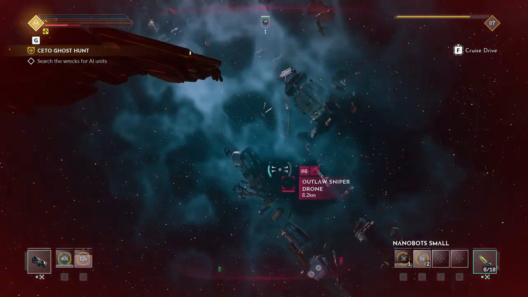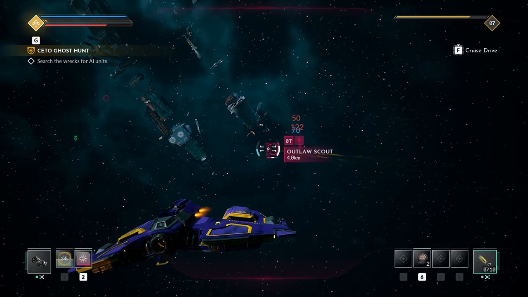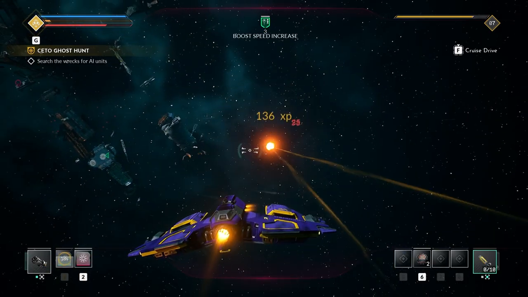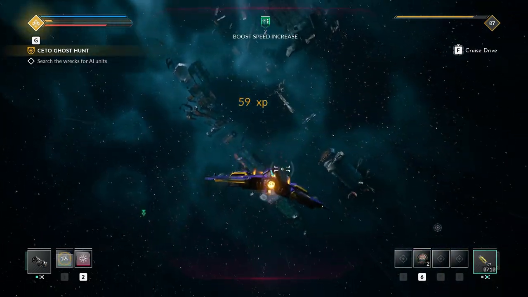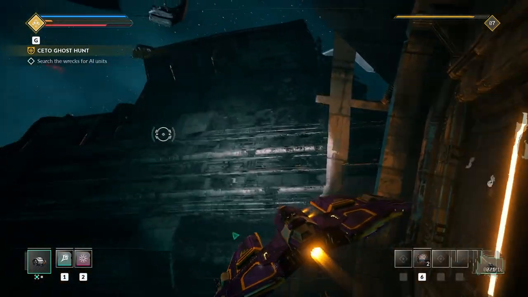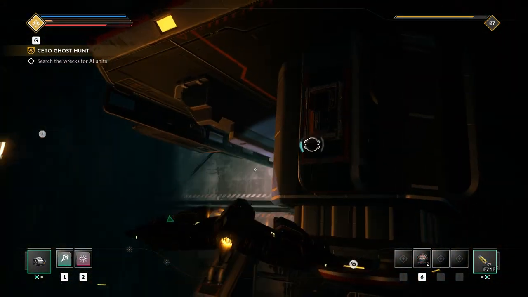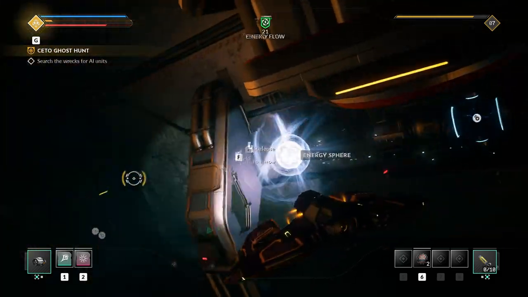Whoa, there's a lot of sniper lasers. Scary. Maybe I should have taken out the snipers first. Just taking them all out before they can even get to me. Energy core socket. Okay, there's the AI unit. Hello, AI unit. This one's on the fritz. You're coming with us.